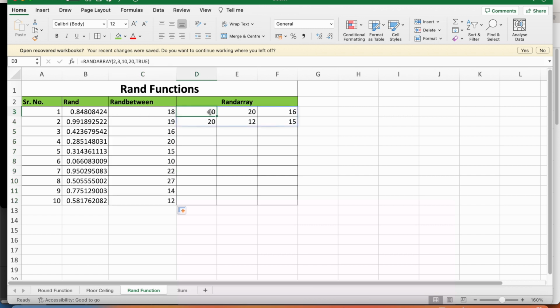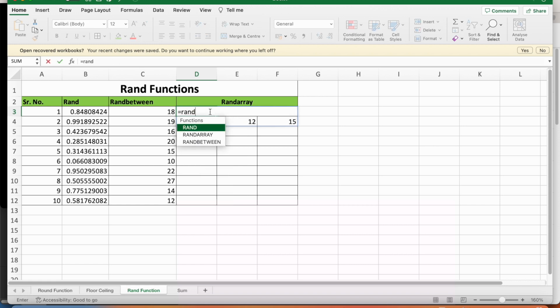And how about RANDARRAY? RANDARRAY is again a very useful function for creating data for image processing, data visualization and data analysis, and at the same time for creating different kinds of arrays and matrices, which is very important in our data analysis. So how to use that?